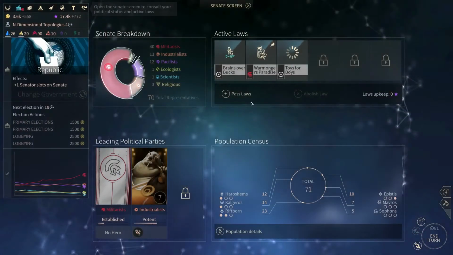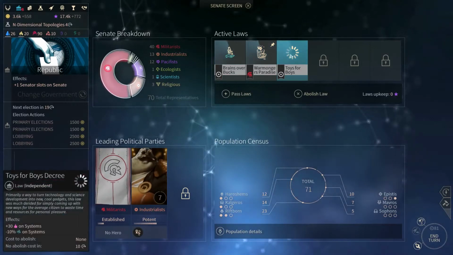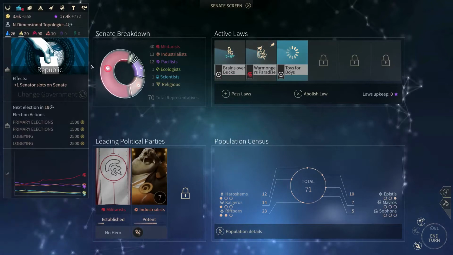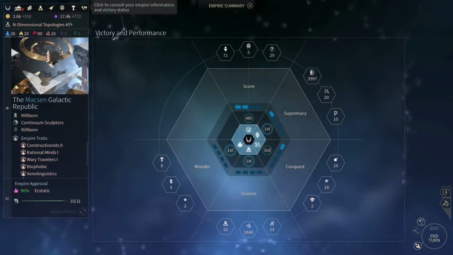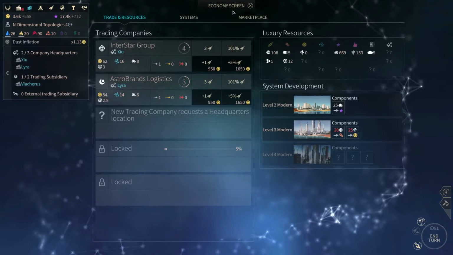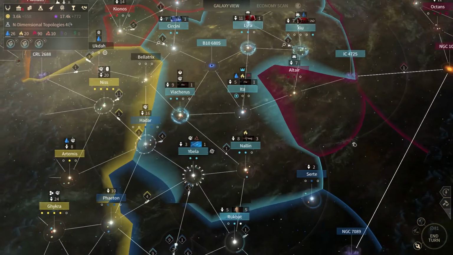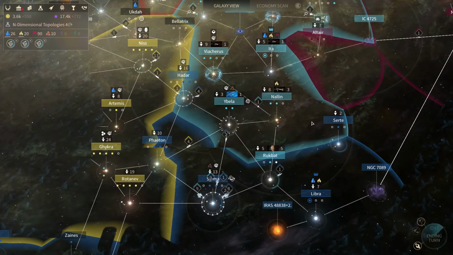I did check the laws, to see if I wanted to get rid of this happiness one, to see if I could do without it and get something else. But the happiness would drop a bit too much. I really need some more happiness build-ins in the tech coming up. But I think that's it in terms of getting everything done this turn. So I'm ready to end the turn. Hopefully I can take this next turn.